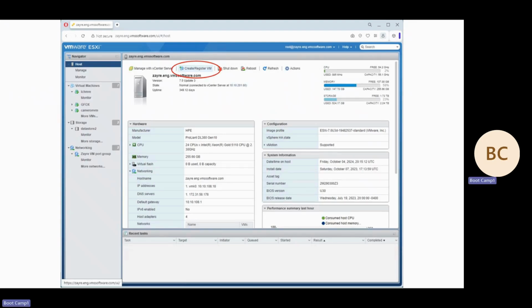Let's get going. On the main screen, this is how you start to create a virtual machine. So who in here is already using ESXi and has actually run a VMS virtual machine? All right, so that's almost half. If you've got any questions, as I said, yell them out. If you disagree with what I put up here, let me know, because as I said, this works for me, but it might not be the best way.